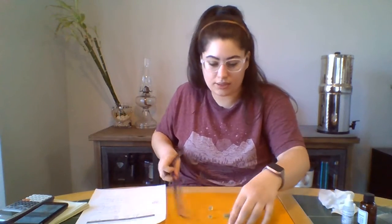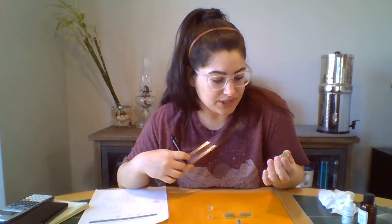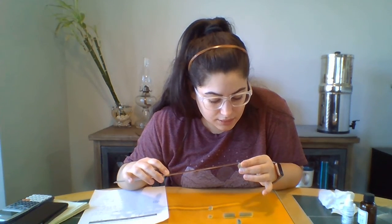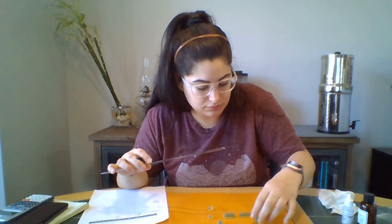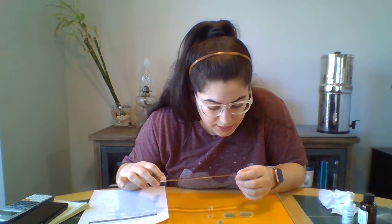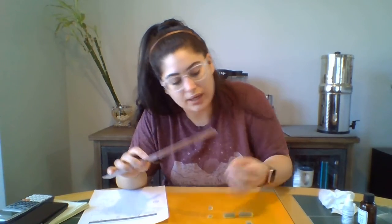And then this one. I was going to say which edge do we measure, but I guess it doesn't matter. It goes in the same all the way around. So let me measure this one too. Whoop. This one is almost the same. It's just a little bit more, honestly. 0.3. It's right at the third notch.